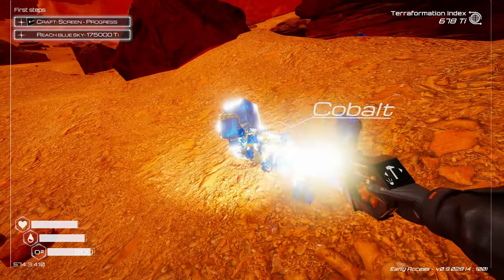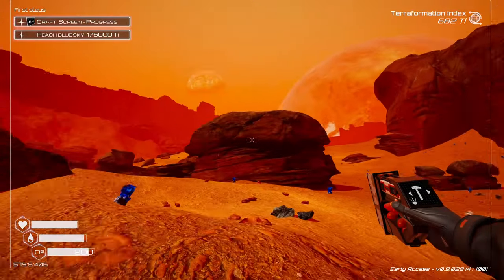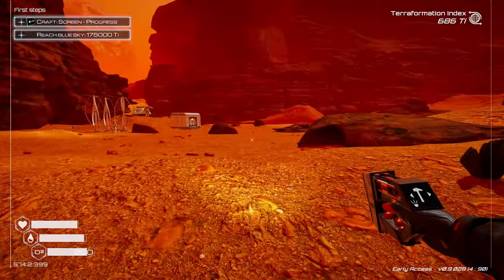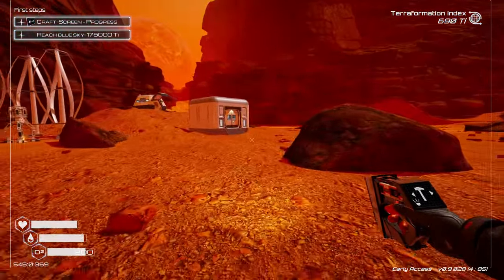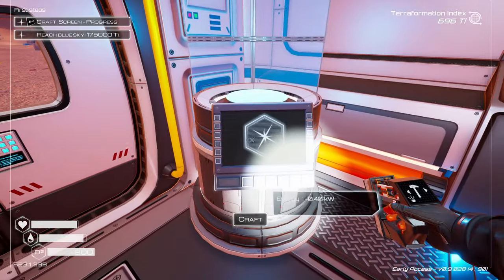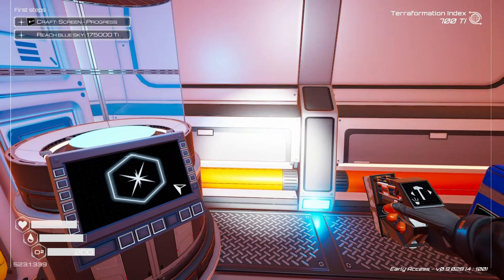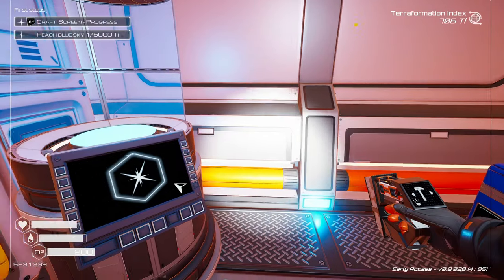Alright, I gotta admit, this game is pretty intriguing. It makes you want to play it. Yeah, it's pretty cool. I could see a lot of potential, and keep in mind, this is early access. So there's a huge amount of stuff that's going to be different. Right now, this is more or less a test run for the devs. What did I need? What was I doing? Why did I want cobalt?